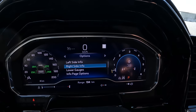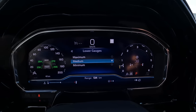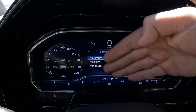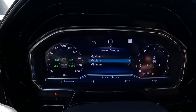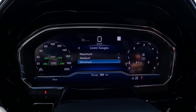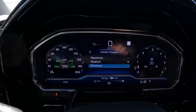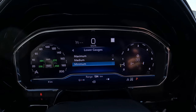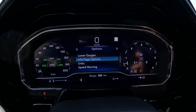And then not only that, you can also change what you have down here at the lower. So it gives you the maximum amount of things. You can have your battery life, your oil life, your fuel, and your temperature gauge. You can have medium, where it shows your temp gauge and your fuel gauge, and then you can have minimum, where it's just going to show you your fuel gauge, your odometer, and what drive system you're in. So again, you can change all of that, which I think is really cool.